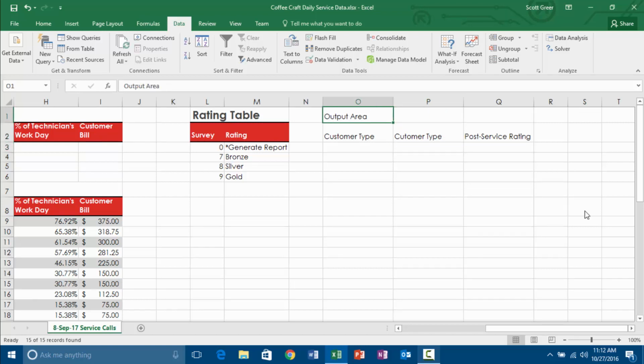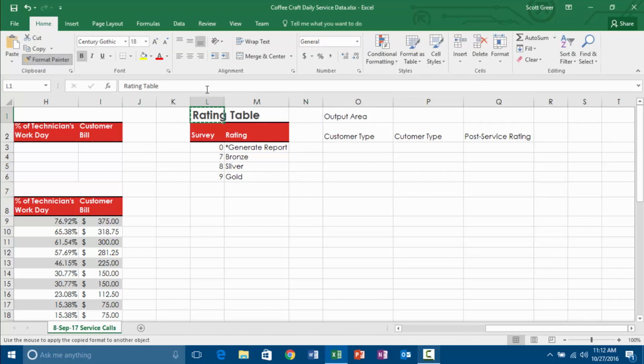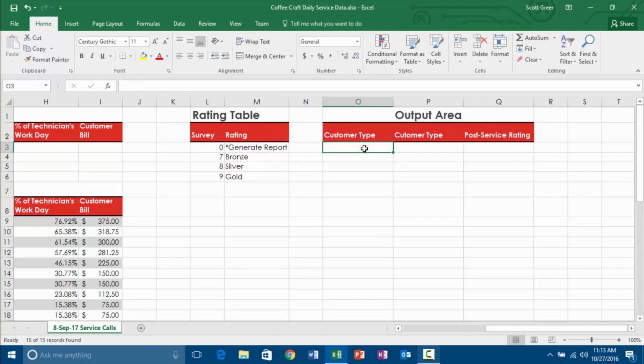I'm going to go ahead and make this look normal. So I'm going to highlight it. Actually, what I'm probably going to do is come over here and do a format painter. Click across. That's output area. I'm going to cheat and go merge and center really quick because I don't want to worry about that. Format painter on this. Make it look the same. Boom. Got it.